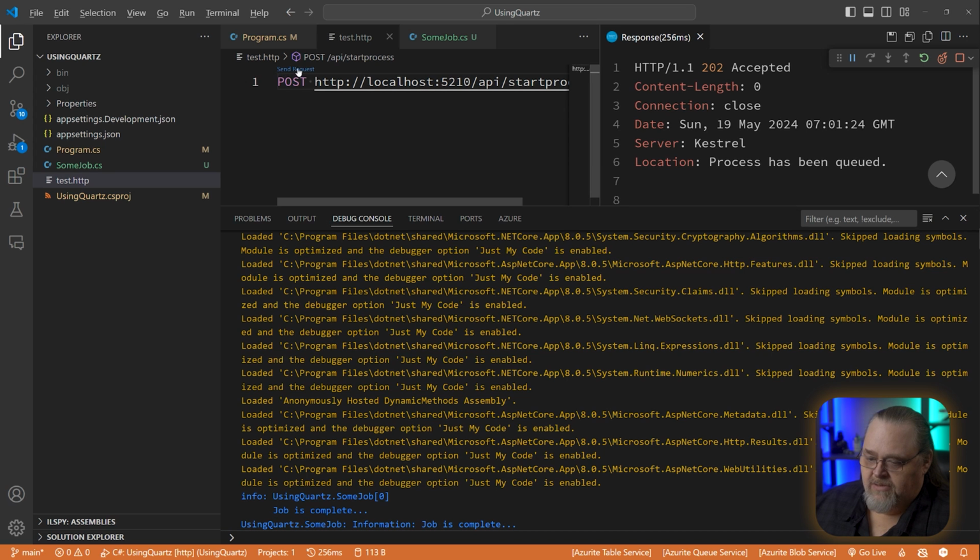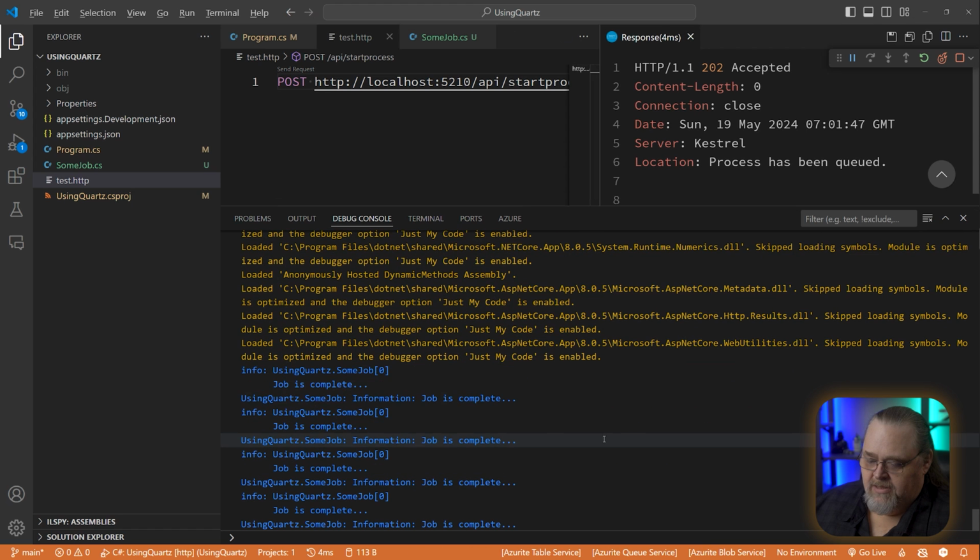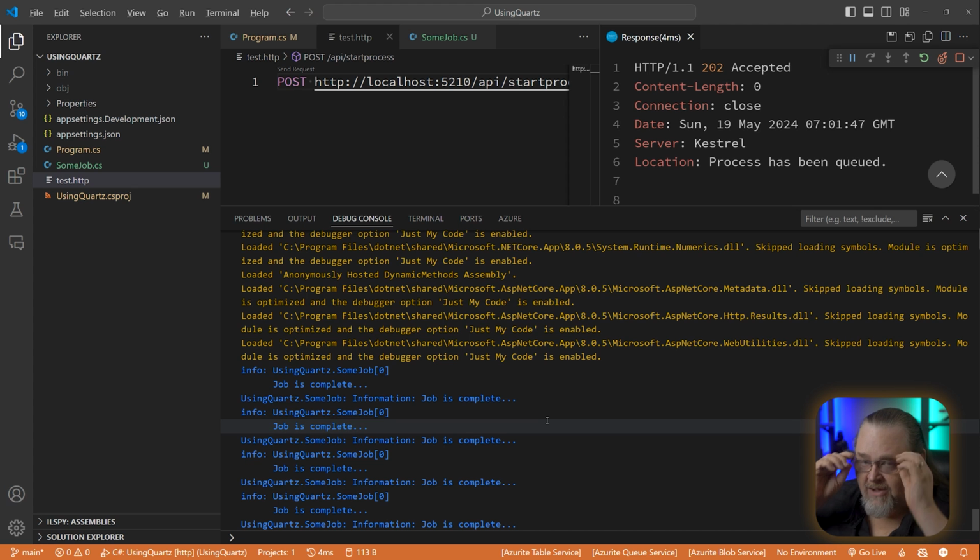Now if I send this multiple times, you're going to see that it's going to slowly complete each one of those. It doesn't worry about that there are others already running. It's going to simply queue them up, ask them to execute. And of course, at the end of that job, if you want to reconcile, like have someone check to see the status or the error messages or the resulting report, that's a good example, you're going to have to write code that does that, save to some data store or cache or whatever that you can check at later. This isn't keeping that connection open. It's just starting that job.